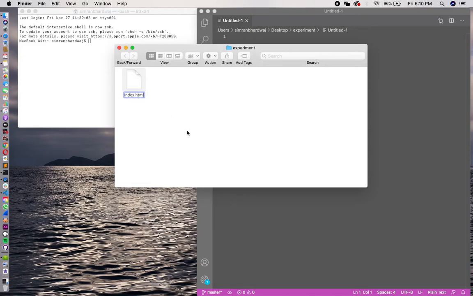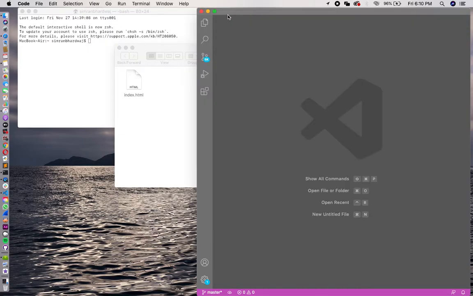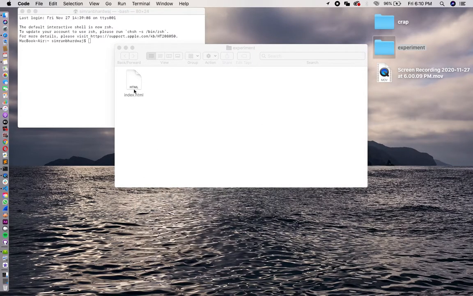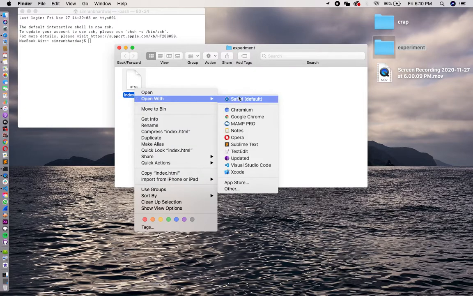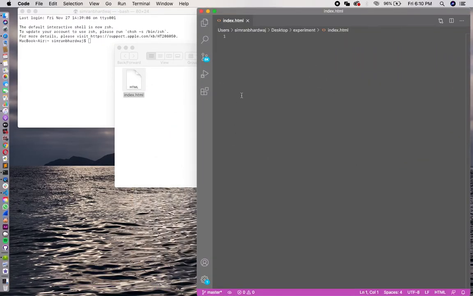We are going to use the extension .html because this is the extension of an HTML file, and use the name of the HTML file as index, because as we will be hosting on Netlify, it only executes the index.html file. So keep the name of the file as index and keep the extension as .html.